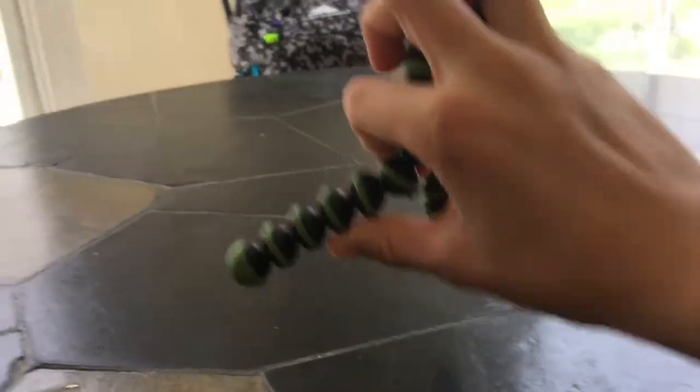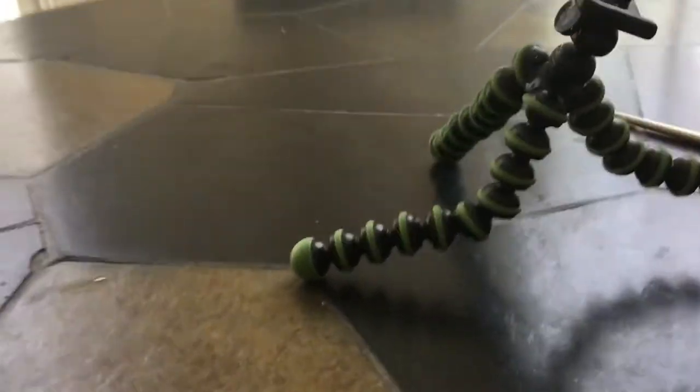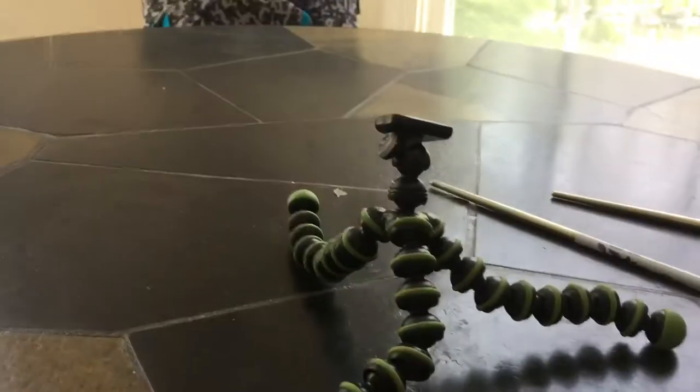Another thing I noticed about the tripod when I was fixing it is that it can pretty much stand no matter what position I put it in. So let me show you. I can put it like that. It's going to stand. I can pretty much do almost anything. It's going to stand. I have no clue how or why, but it stands.